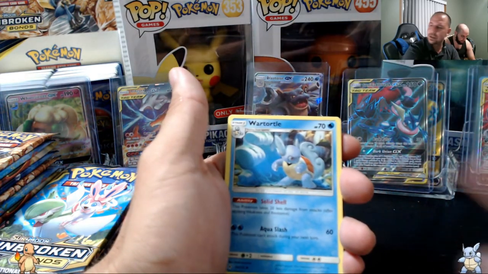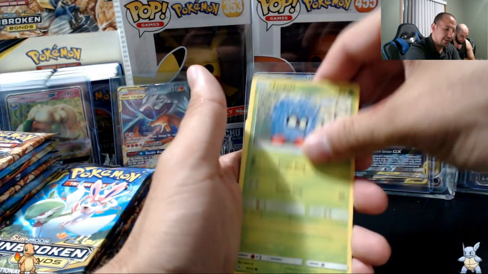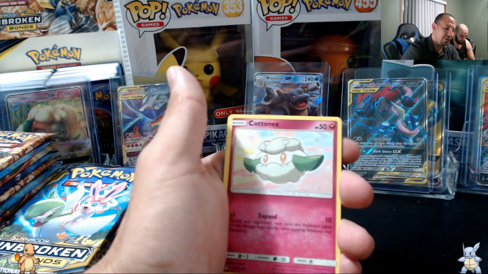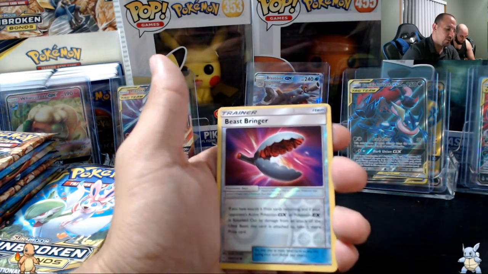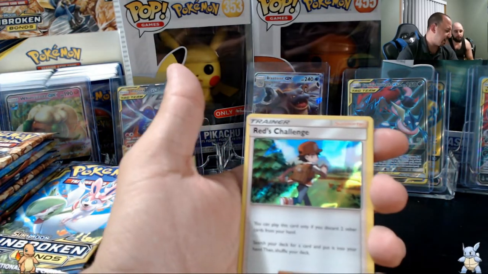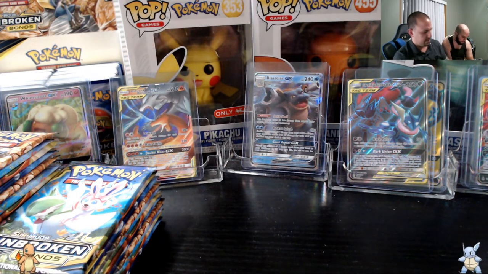Green Exploration, War Turtle, Angela, Oddish, Wooper, Cottony, Venonat, Reverse Holo Beastbringer, and a Holo Rare Challenge. Nice. I think we got that Holo. Yeah, I think we got it too.